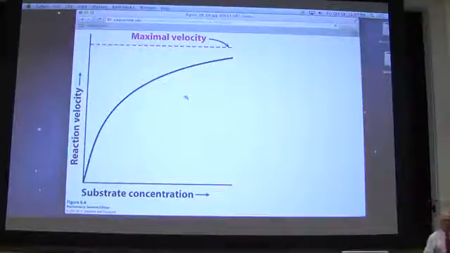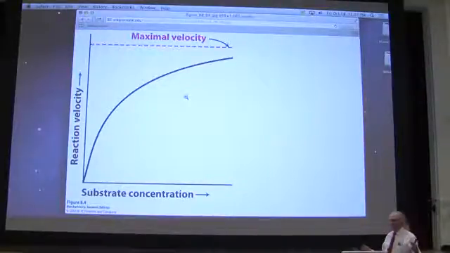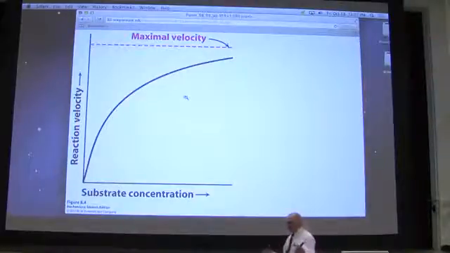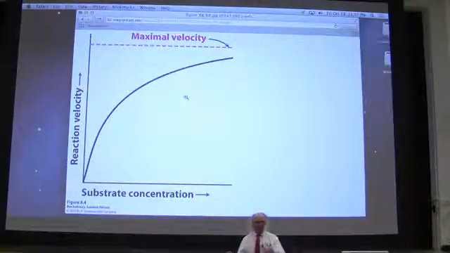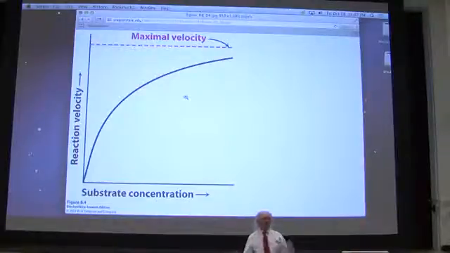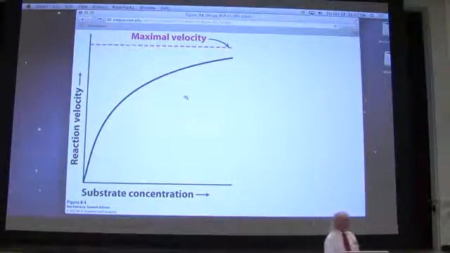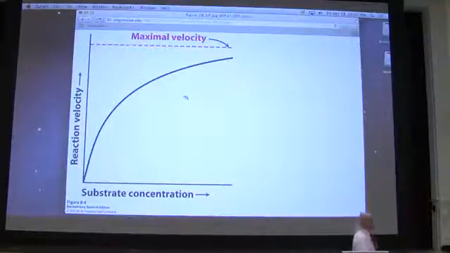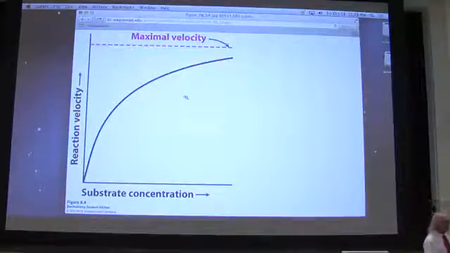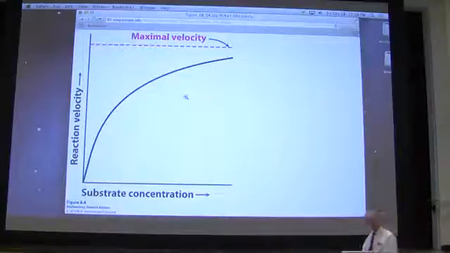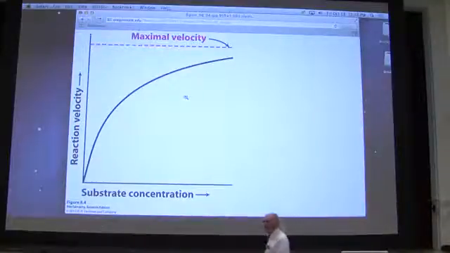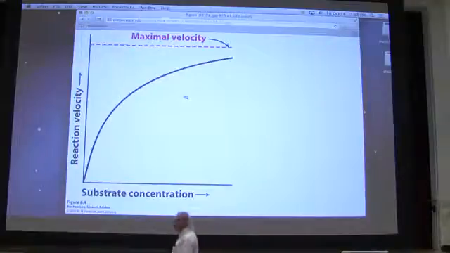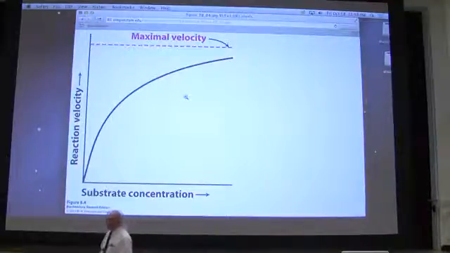If I take General Motors and I'm assembling an automobile and I have one factory that produces GMC trucks, the number of GMC trucks that's going to come out is going to be the maximum velocity of that GMC truck factory. If I make another factory that makes trucks and it has the same rate as the first factory, my velocity of making trucks is going to double, right? I can produce twice as many trucks because I've got two factories working on that. As long as they have enough stuff to use, they will produce twice as many trucks. If I make 3 factories, I'll have 3 times as many. Enzymes are the same way.